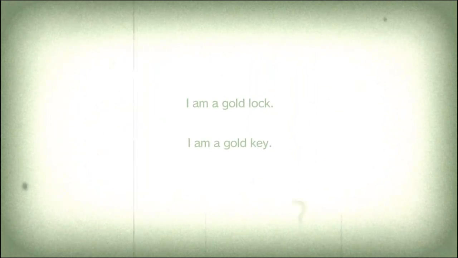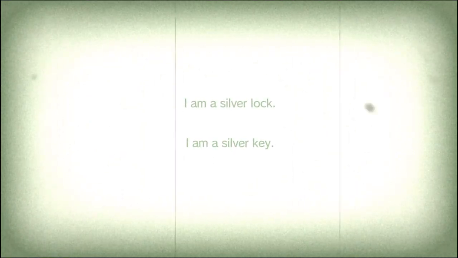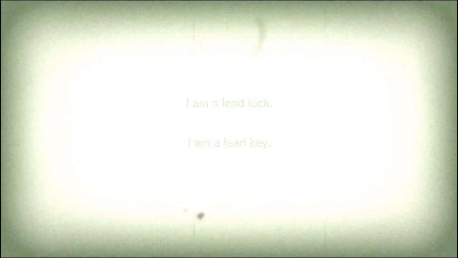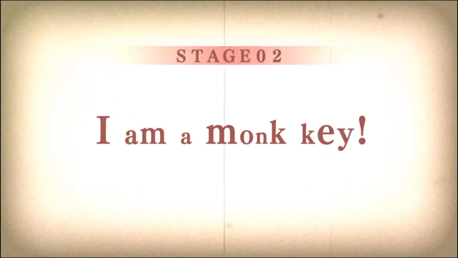I'm a gold lock, I'm a gold key. I'm a silver lock, I'm a silver key. I'm a brass lock, I'm a brass key. I'm a lead lock, I'm a lead key. That's a lot of locks and keys. I'm a mock lock. Stage two, I'm a monk key. Wow. Okay. Yep. Fine. More ruins.